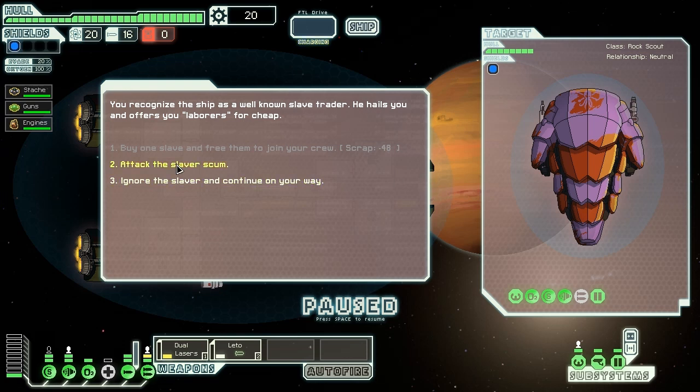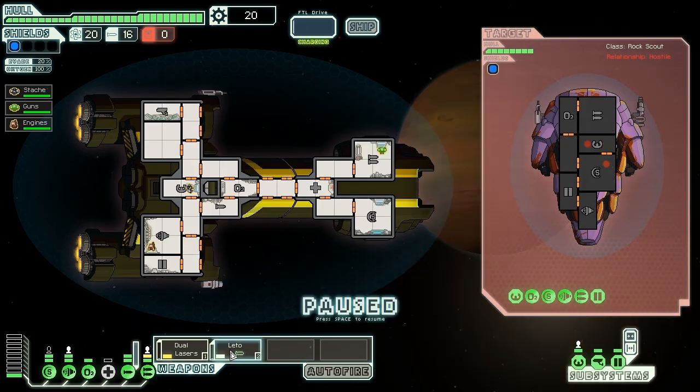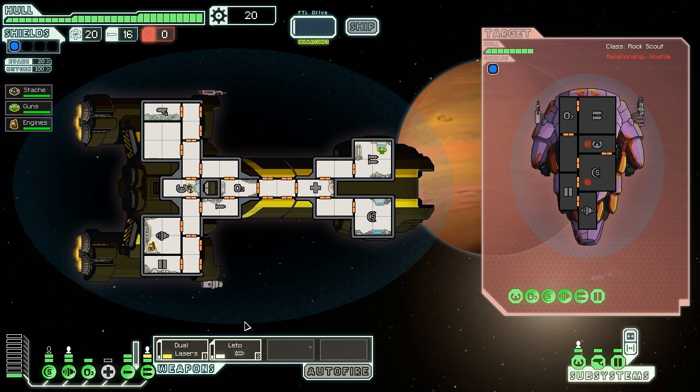Oh, slavers. Good thing I love about slavers, if you're handily beating them, which I will, of course, is that they sometimes offer up a person, and this ship needs a person. So, again, I want to time things. Hopefully Leto will take out the shields, and then we can fire our dual lasers.